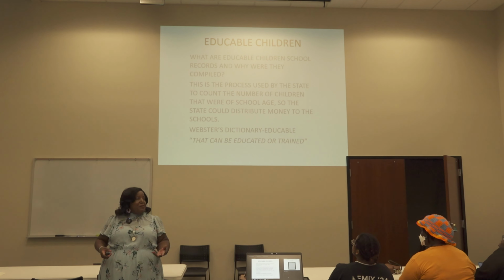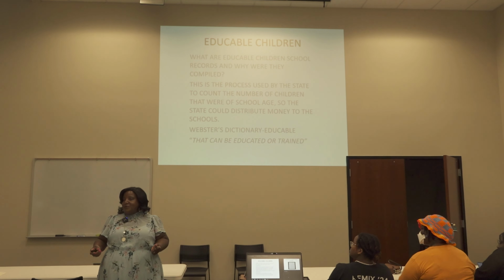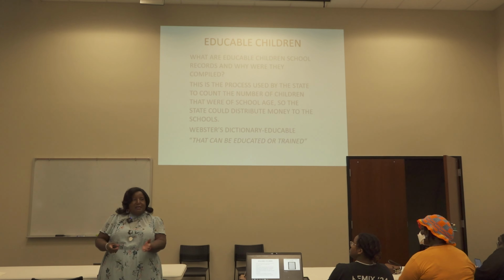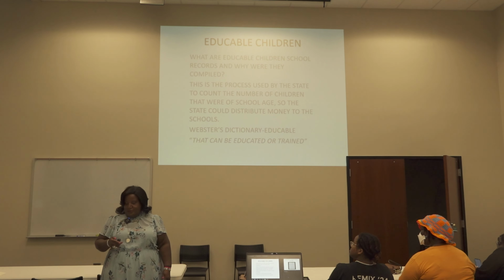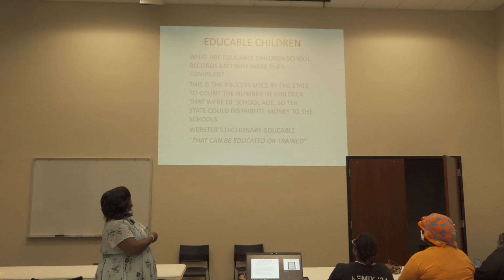So they are a married couple with a 1-year-old child. They're not an eligible child, right? Because they're married. And the 1-year-old is not eligible because she's not old enough to go to school yet. But the person doing the records didn't realize what they were supposed to be doing. So they went down the line and listed everyone they saw. Good for us.